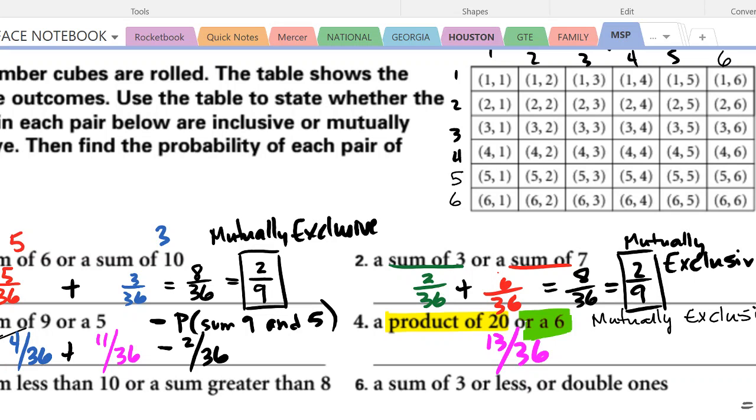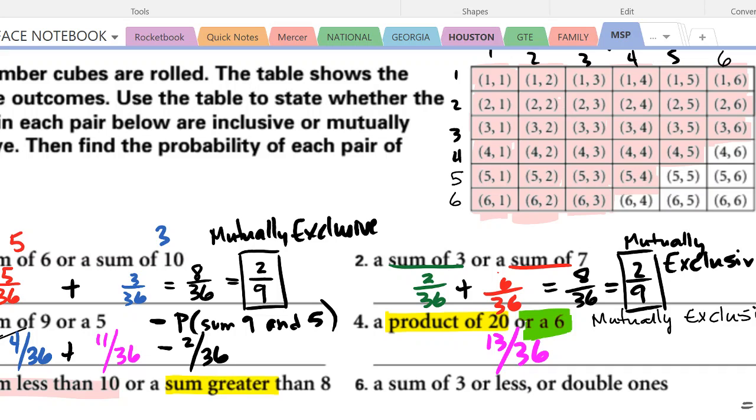Okay, so a sum that is less than 10. Less than 10, and I'm going to make that this color. 2, these all add up to less than 10. That'd be 3, 4, 5, 6, 7, 8. Those are all less than 10. 4, 5, 6, 7, 8, 9. Those are all less than 10. And in fact, up to there, those are all less than 10. Okay. 5 and 5, 4 and 5, that's less than 10. That's 9. All of these are less than 10. So that's the first part.